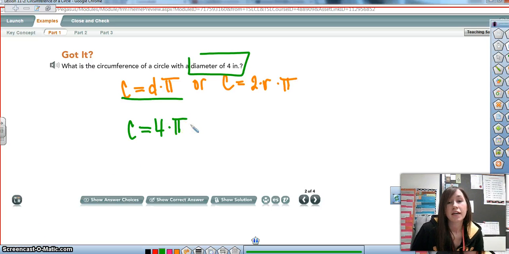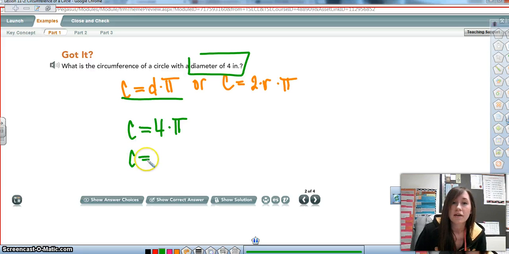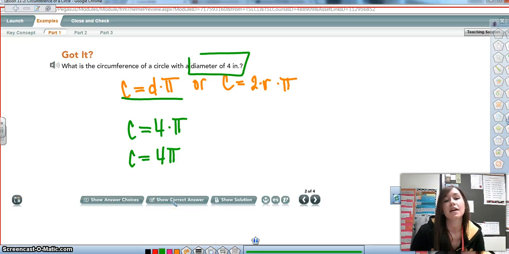Now, we could actually get out a calculator and multiply 4 times pi, but then we would have to do some rounding because we know pi goes on forever and ever, and we're going to have to round it off at some point. So in some cases, it really does just make sense to leave it as 4 times pi so that we can be very accurate with our answer and not have to round anything. And then later, if someone sees our answer, they know that they would just need to take 4 times the value of pi to get the exact result or an approximated result.